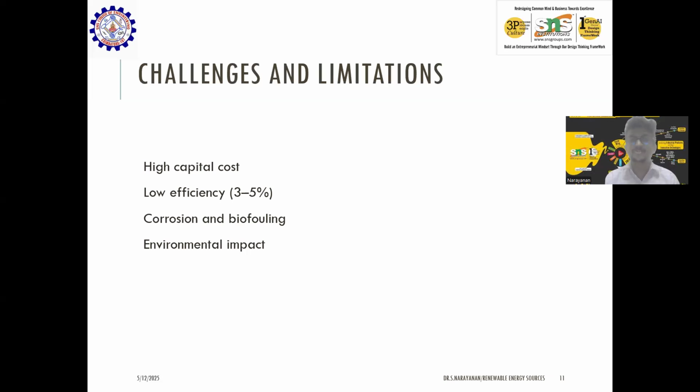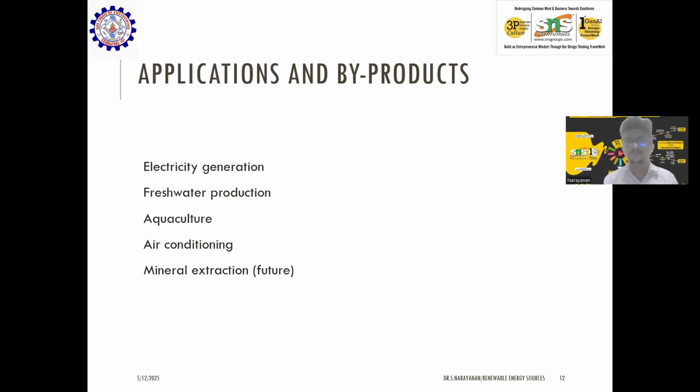So high capital cost, the initial investment will be more, and the efficiency, that is the output power divided by input power. Here the input power is the power required to run the pump and heat supplied for evaporation. So the input power is very high, and corrosion due to the salty nature of water and biofouling due to the same reason are among the limitations. And environmental impact, that is, as I already told, the impact on aquatic life is a major disadvantage.